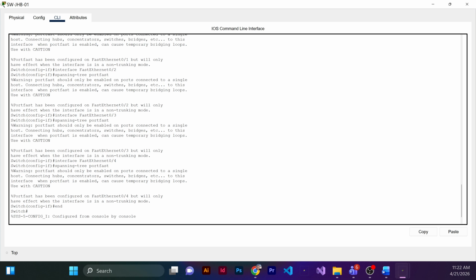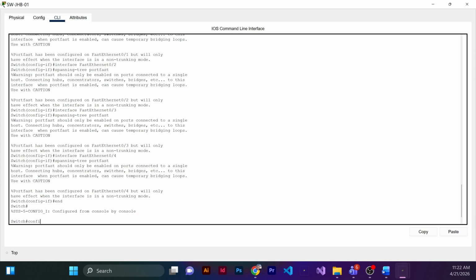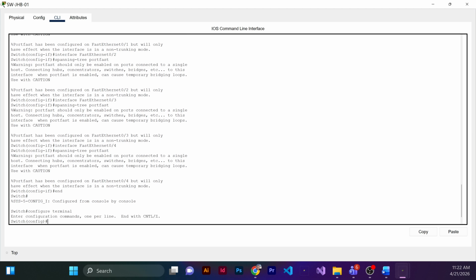Or you can just use a global command to enable PortFast on all access ports at once. This is the enterprise approach, faster and cleaner. So with the global, let's configure terminal, then you can just say spanning-tree portfast default.